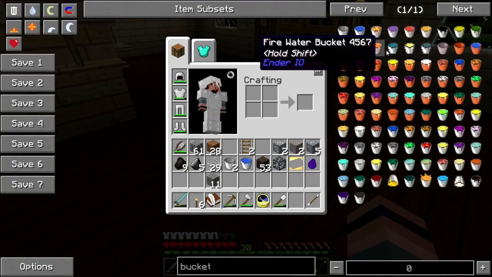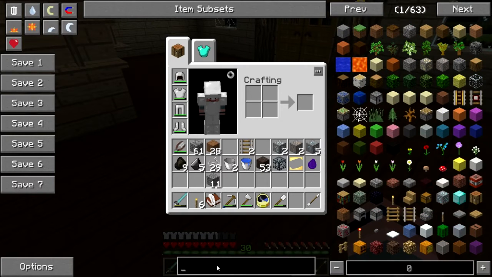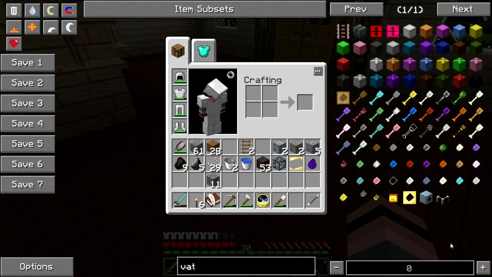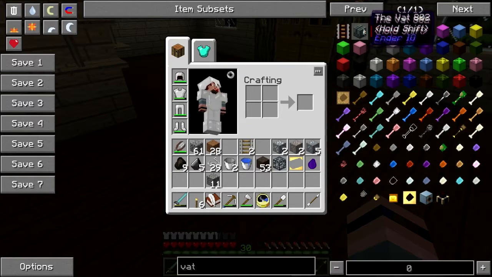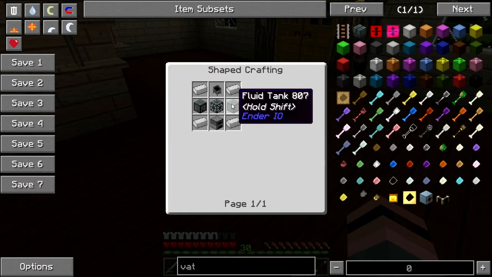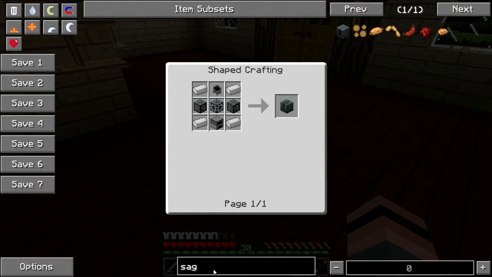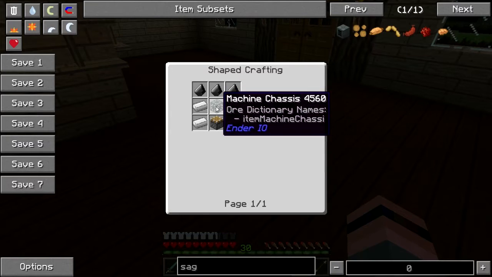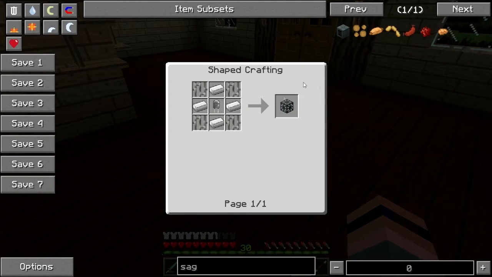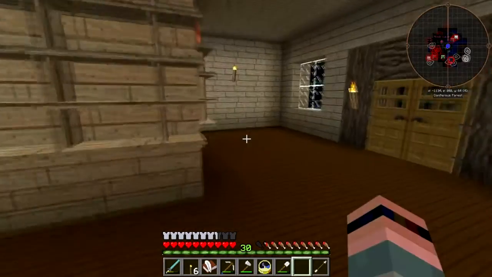Alright, so what are we gonna do? We need to build a vat so that we can start getting all these lovely EnderIO liquids. So, how do I make a vat? The vat. Okay. Cauldron. Electric. Ah, jeez, electrical steel. Okay, that means I need a sag mill. That means I need a bunch of other miscellaneous stuff. That's alright. Sag mill. Okay. Iron, iron bars, capacitor. I'm gonna need redstone.